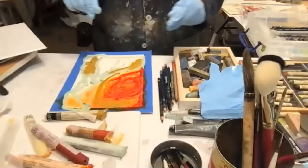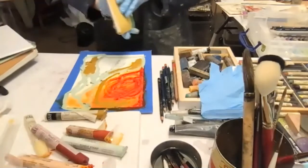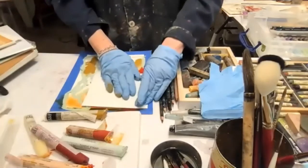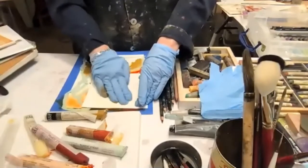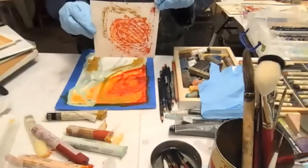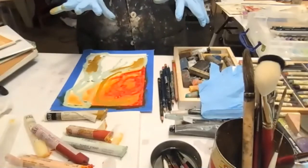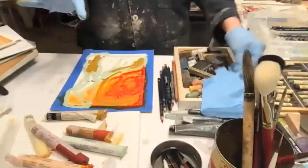One of the most fun things is to use tissue paper — I'm going to take a piece of this paper — to do monoprints with them. They're great for going out in the field. If it gets a little too hot they melt, but you can do interesting landscape work or printmaking with them, which is really fun. I'm a material girl, which means I'll use whatever I can get my hands on even if you're not supposed to.